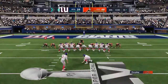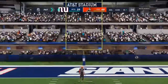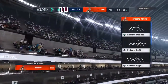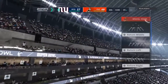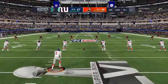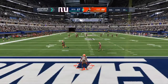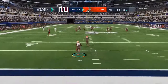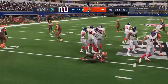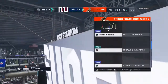Saquon Barkley. His 2nd touchdown of this Super Bowl. And the Giants are able to draw a bit closer. Extra point good by Hopkins. And that'll cut the lead back down to 21. Giants 27. Now after the touchdown, ready to boot it away, Riley Dixon. And this will make it into the end zone. The Browns take over 1st and 10 at their own 19-yard line.